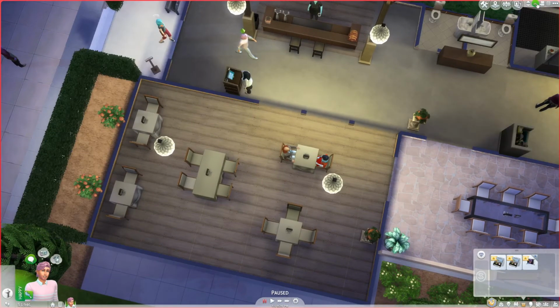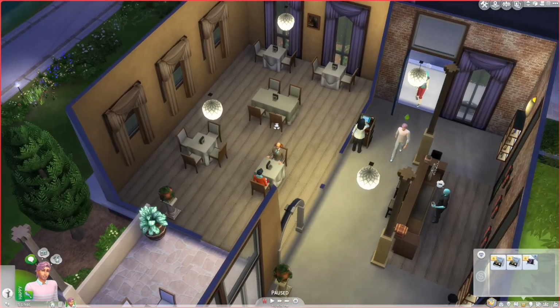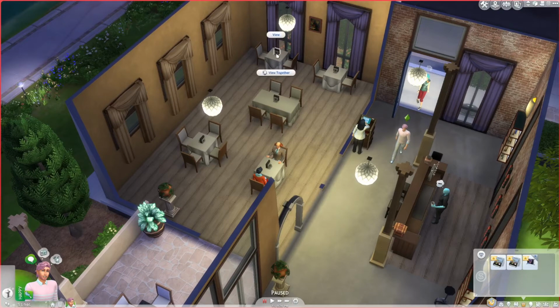Let's see here. We'll put the walls down here. I usually play in this mode because it's a little easier. We'll ask to be seated here. Request table.